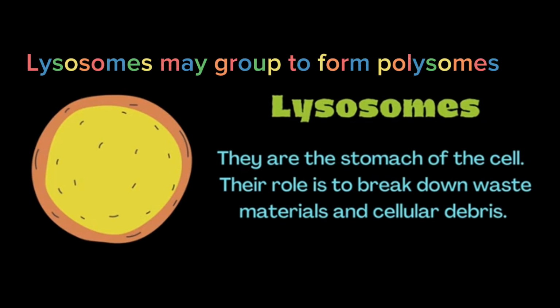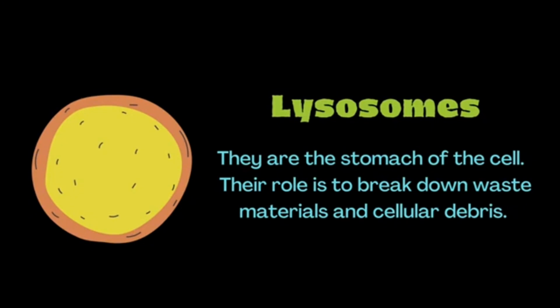So a group of lysosomes which come together are called a polysome. Sometimes polysomes are formed to deal with a large volume of materials to be digested, or sometimes there's a substance which is a complex of different types of molecules, and it may need different lysosomes coming together so that they effect a good breakdown of whatever substances are there.